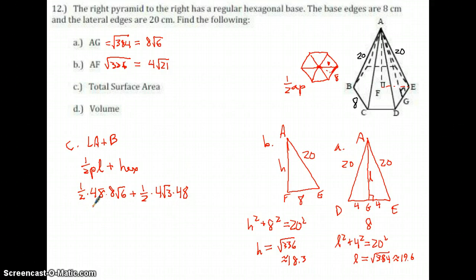Calculation time. 24 times 8 is 192 square root of 6 plus 96 square root of 3. Now can I combine those? I have a square root of 6 here, a square root of 3. Not really. I could pull in a 2 here and call this square root of 6 or something like that, but I don't want to. We'll stop here.